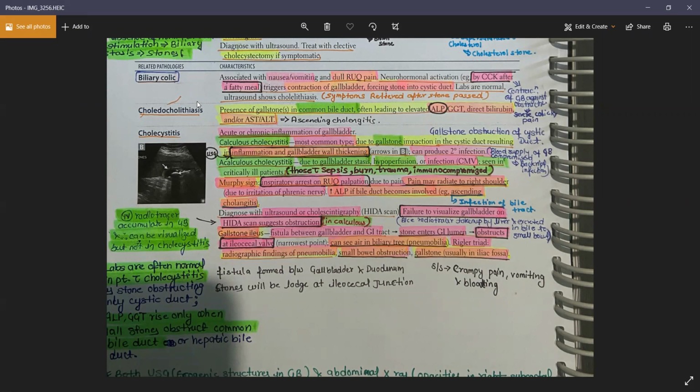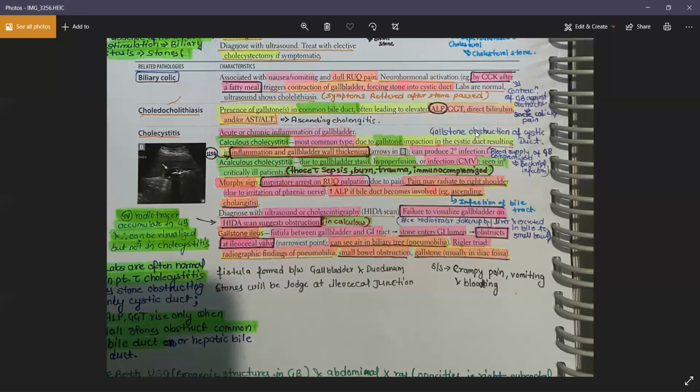First we have discussed biliary colic, which is a stone in the cystic duct. Now let's discuss the scenario of a stone in the common bile duct. Whenever the stone is present in the common bile duct, the patient can have a high level of alkaline phosphatase and GGT. ALT and AST levels are also rising, right? But the alkaline phosphatase and GGT levels are higher than the ALT and AST. Why? Because of the cholestatic pattern of liver injury, right?